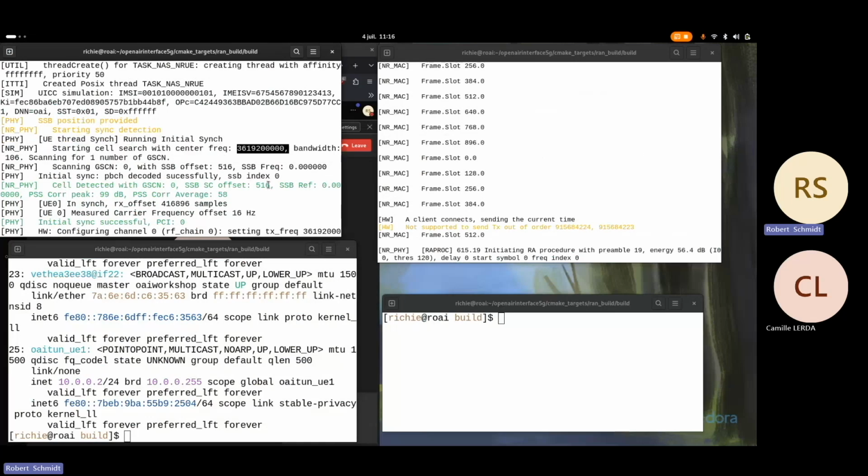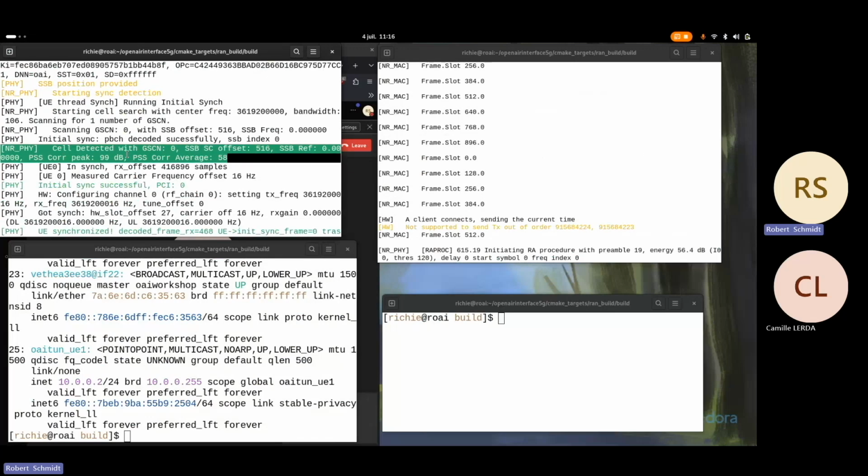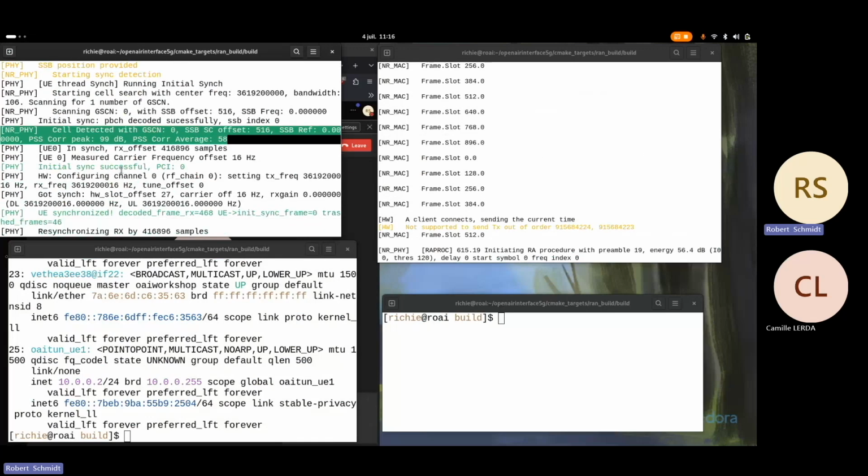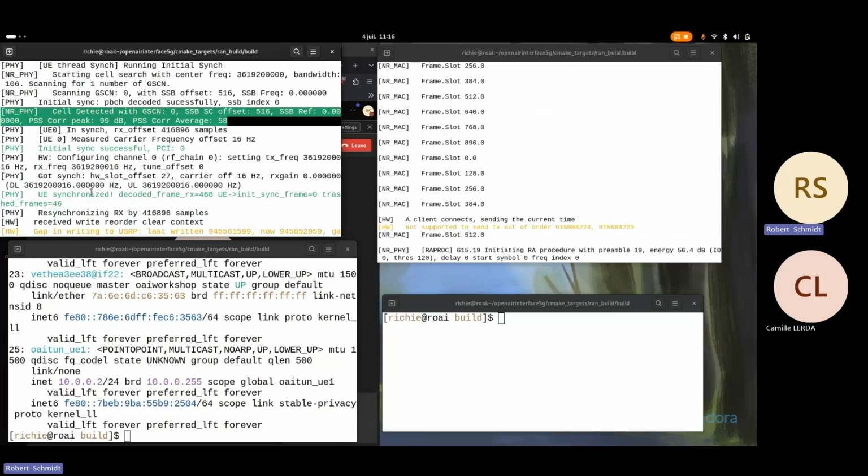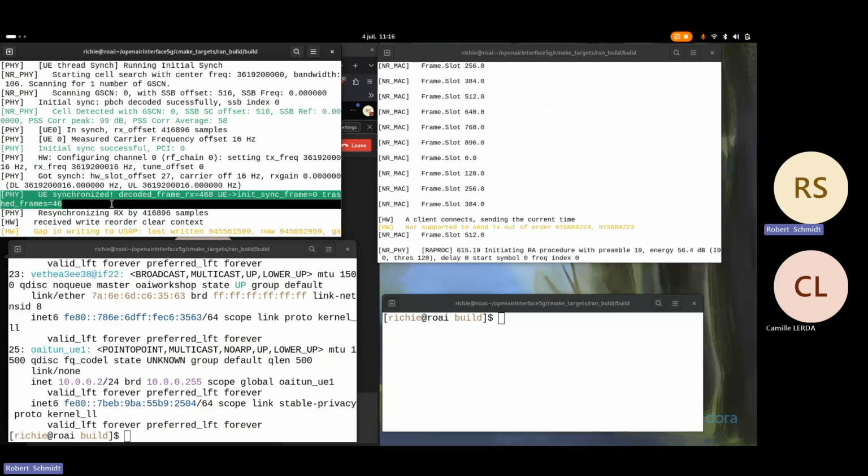It tries to search on this frequency that was given on the command line. And then, for example, you see here that it detected a cell. So it detected the cell because it saw that there is some energy in the spectrum. And if you then go further, then it tries to also synchronize in the frequency. So then we see here UE is synchronized, okay? So this is before anything happened. By that point, the GNB has no clue that there is a UE.